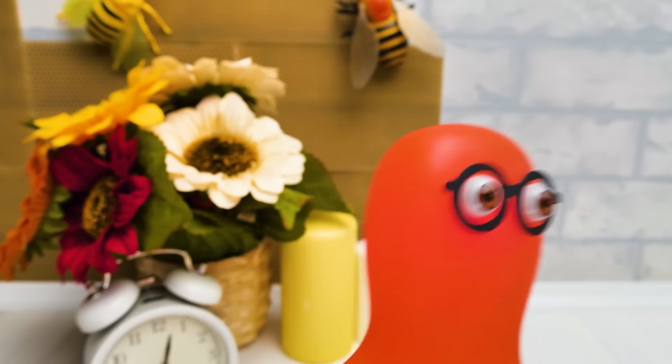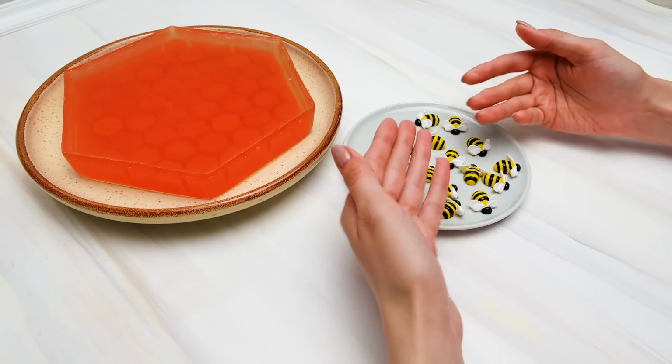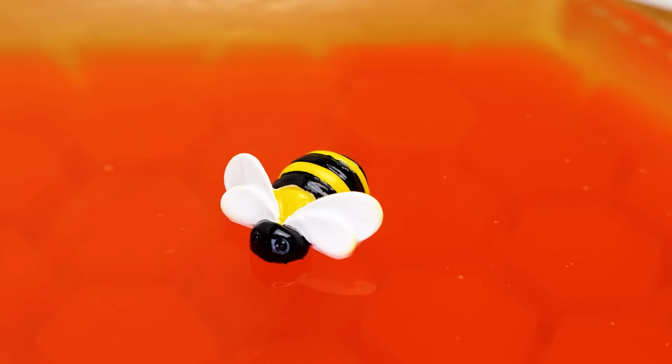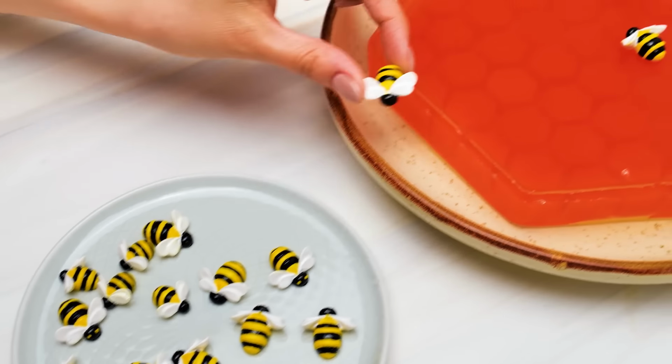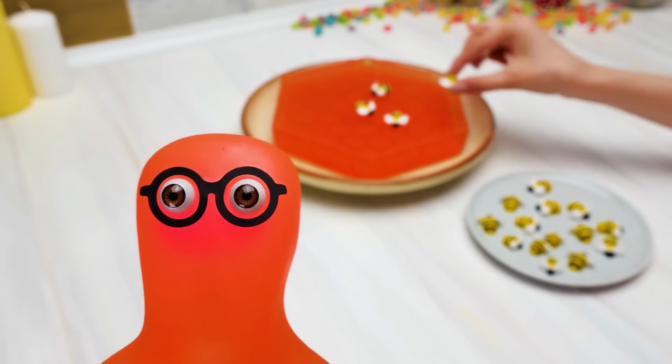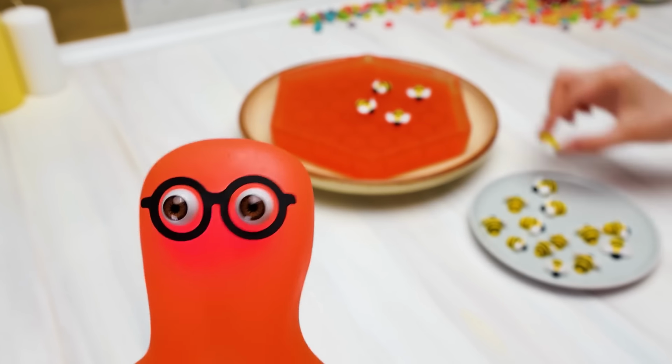Holy cannoli! It's perfect! Oh, I'm in heaven! Let's not forget about the beehive's dwellers! There you go, little one! Oh, you want to be on our cake, too? Come on, guys, get in line! Guys, let's give Susie a few seconds to play and then we'll check out our cake!